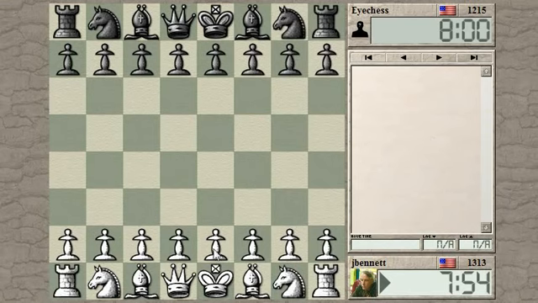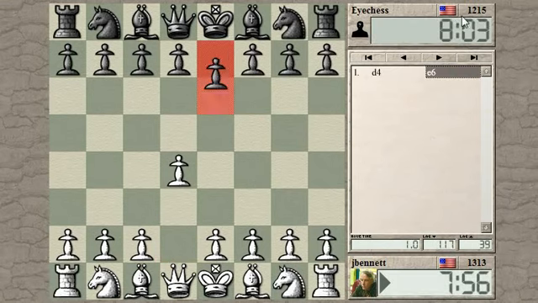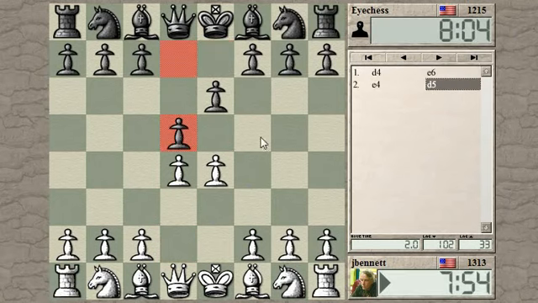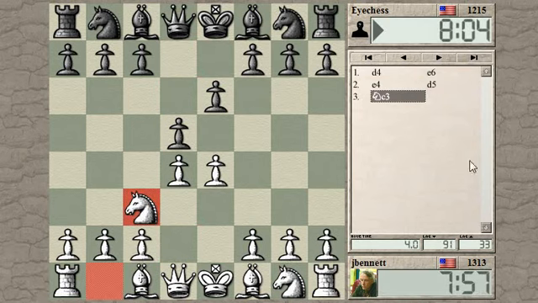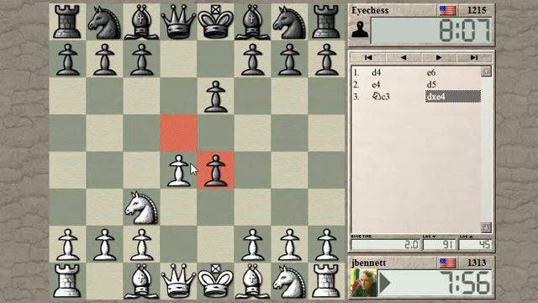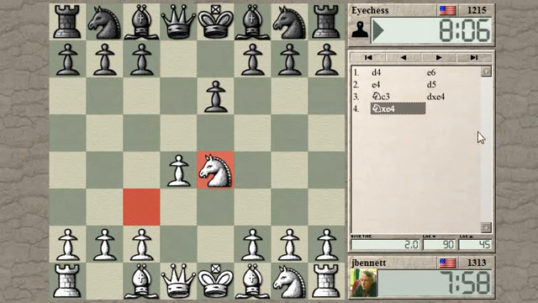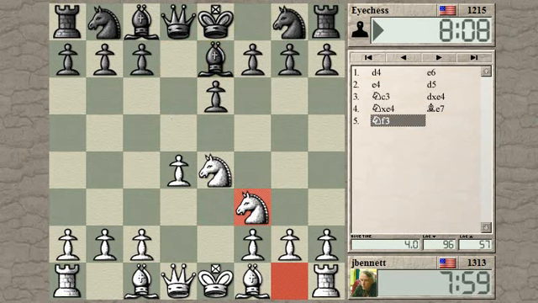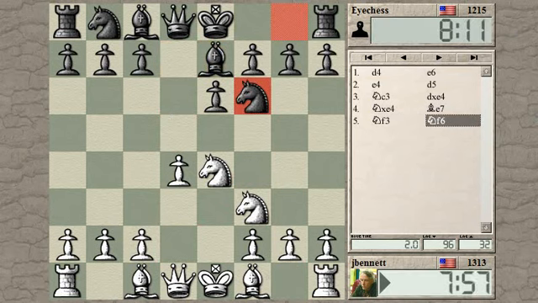From, well, let's try d4 from the US. d4, e6. Well, if he wants to play a French defense, let's play a French defense. And classical, the Rubinstein variation. Okay, taking the pawn. Not too familiar with this one.